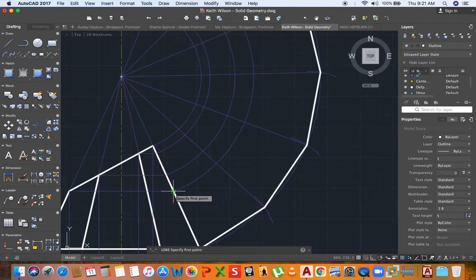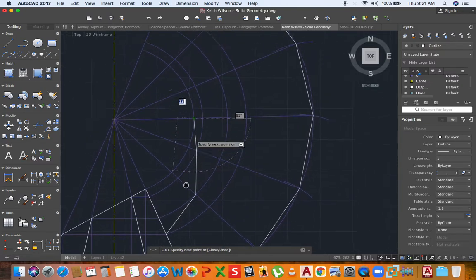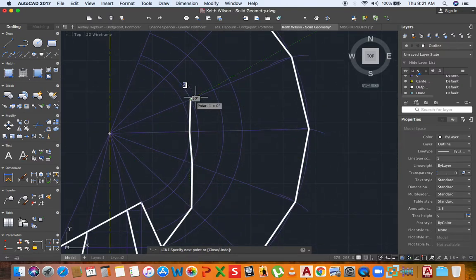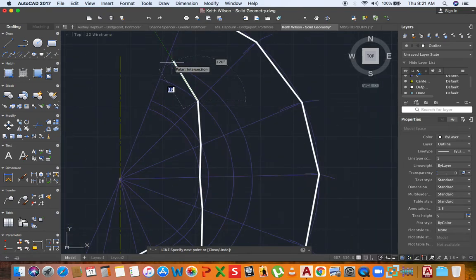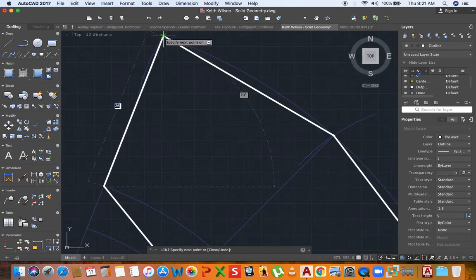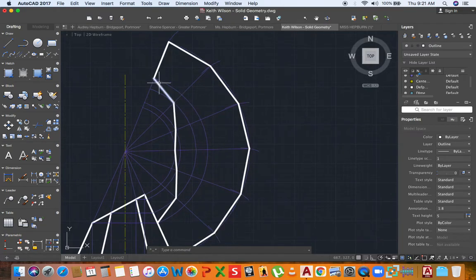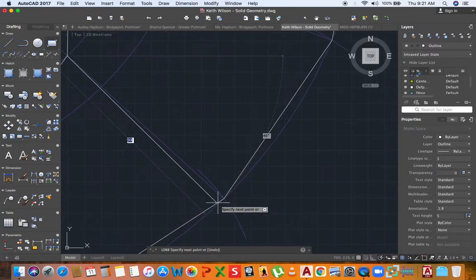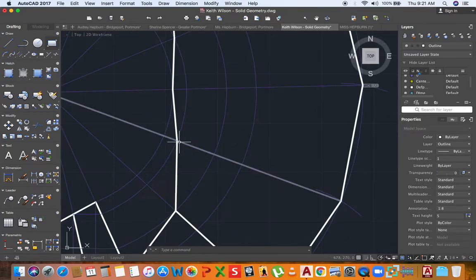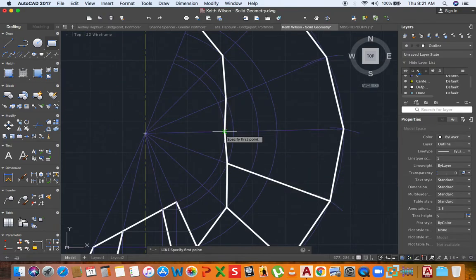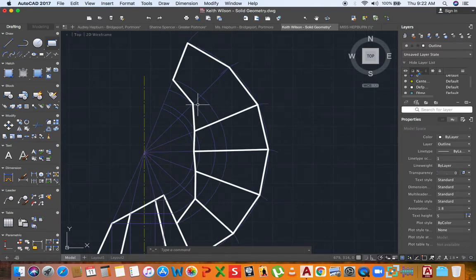So let me start again. I wasn't looking properly. It's this one to this one to the top. Now I'm going back down to this intersection, and we're back at the lowest arc. Now this point we're going to bring it here, and then we're going to bring all these points that are created here down here, right here, right here, right here, and right here.